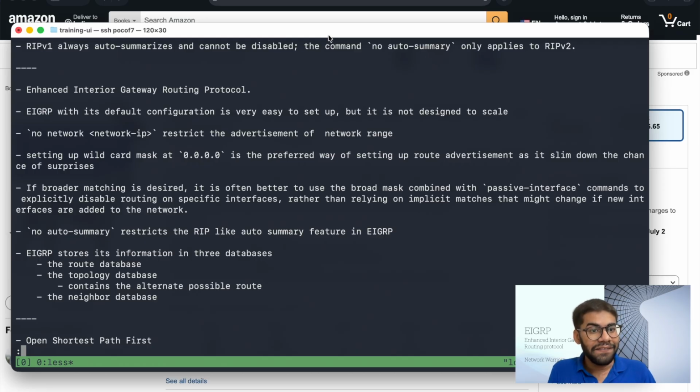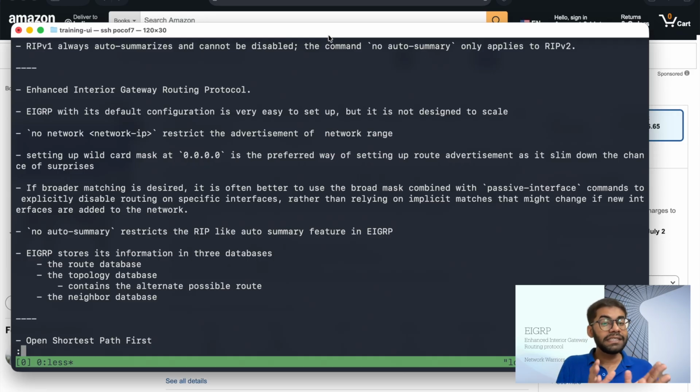In its default configuration, EIGRP is very easy to set up, but it is not designed to scale. Not designed to scale means that if an organization contains a plethora of devices, for example thousands of devices, then EIGRP may be much more difficult to set up, and manual and thoughtful changes are necessary to make EIGRP scale to a large setup.